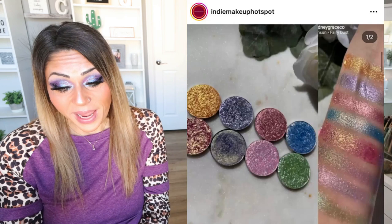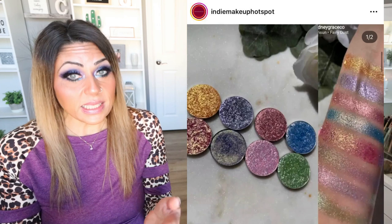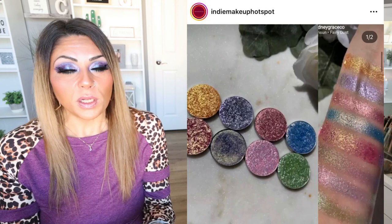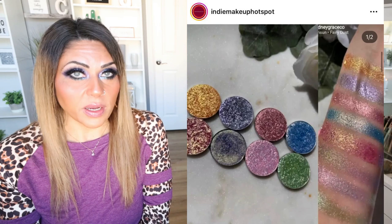Since we just talked about an empty Z palette, we have a new single eyeshadow collection from Sydney Grace — their new multi-chrome single shadows, retailing for $15 each, available as of March 27th at 9am. You could put these into that nine-pan palette if you love that fairy artwork. These are beautiful — definitely more pastel spring multi-chromes. I love that because we see a lot of the same multi-chromes: green to gold, purple to pink, orange to yellow. These are different because they're more pastel, which is perfect for spring. Absolutely stunning, as all Sydney Grace shadows are.